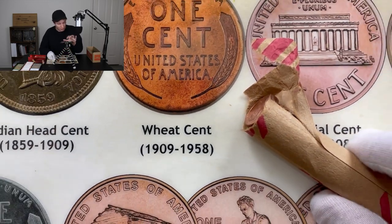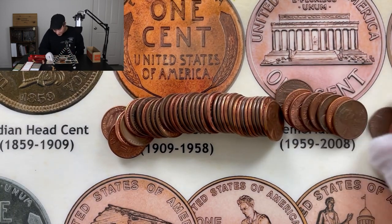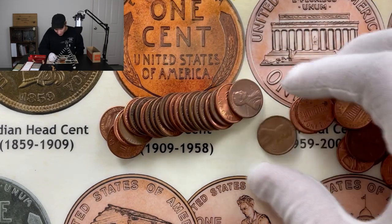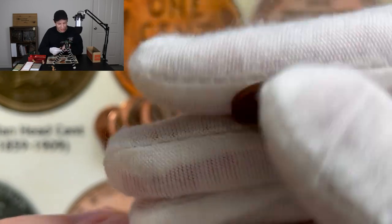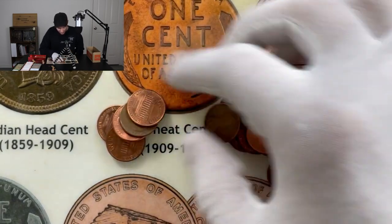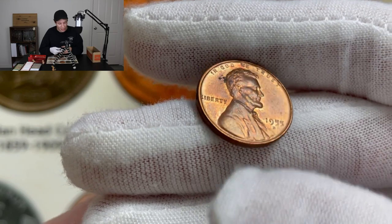Let's see what else we're going to find in the roll. I'll dump out the rest of it and see if we're going to get any more wheat pennies or anything else interesting. I don't see any more dimes in this roll, so it looks like we just have pennies this time. So far, just seeing basically what looks like normal pennies — I'm not seeing any wheat ears, no Indian heads or anything like that. There we go, we just got a Canadian right there. Looks like it's going to be 1981. That is indeed a copper coin, so we will keep it. I keep all the Canadians because they actually don't make them anymore. Over in Canada, they've decided to stop making the penny, but we still make them here in the United States. That is going to be it for that roll — just the one really nice find, that nice shiny 50s wheat penny.